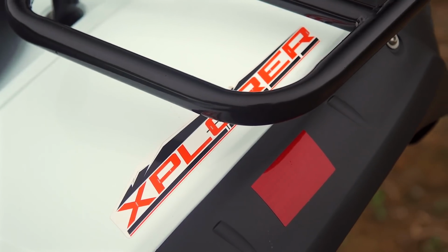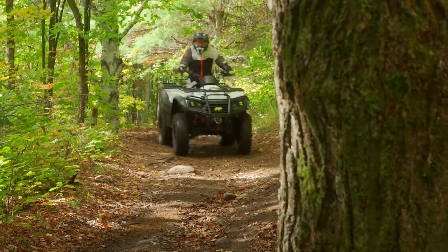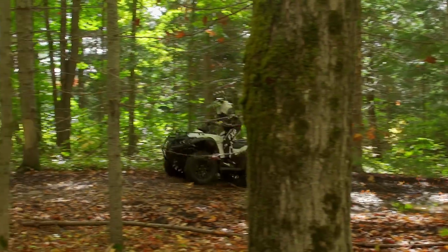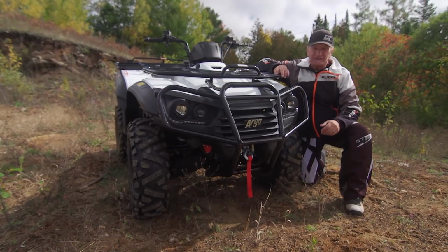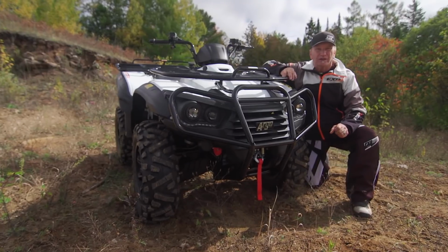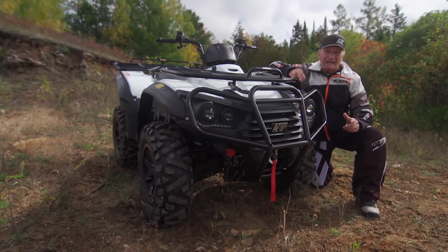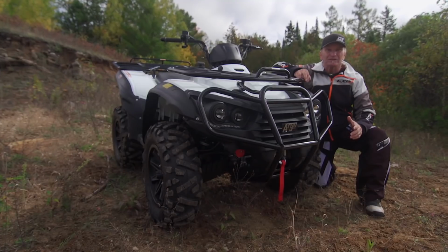For our purposes here, and most likely yours as well, the LE model is highly desirable as a fully optioned, factory-assembled ATV. Standard equipment reads like an off-roader's Christmas list. Factory installed on the 500 LE are 26-inch Innova tires mounted on black cast aluminum wheels, tri-mode speed-sensitive electronic power steering, a fully locking front differential, and a 3,000-pound winch. Frankly, we can't live without this stuff.